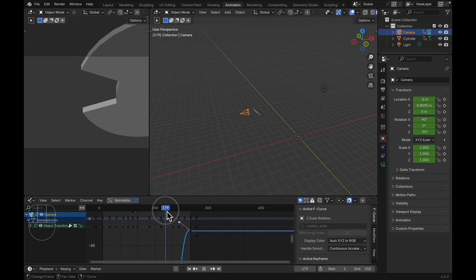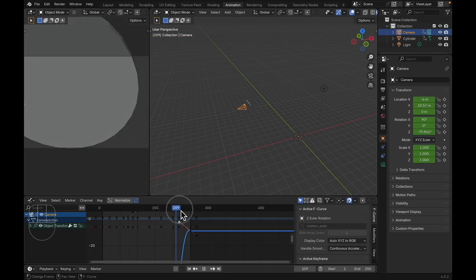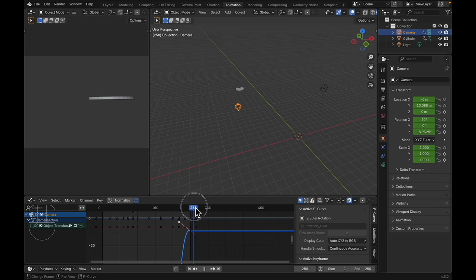But if you just put some time and have fun with it, you can come up with something cool. So I hope this helps and has given you a nice idea of the basics of keyframing and how you can really fine tune it. This is a very time consuming process to perfectly get the animation down.